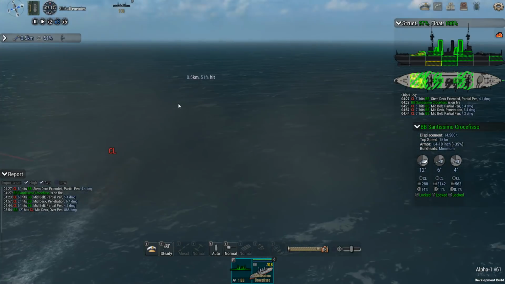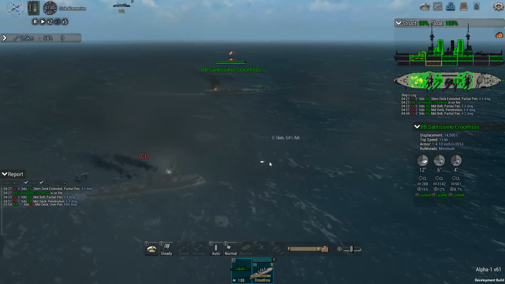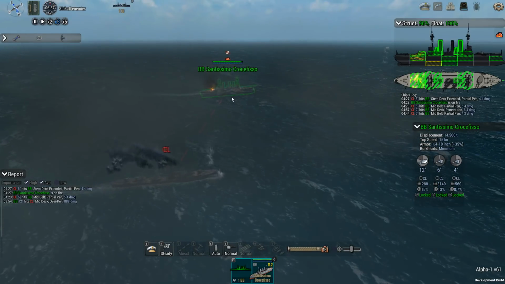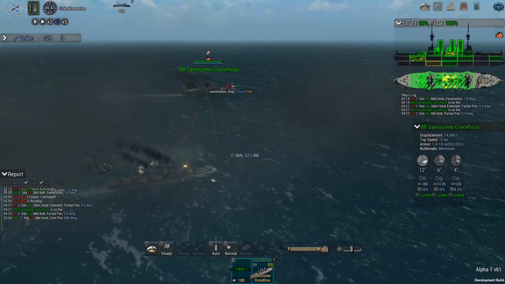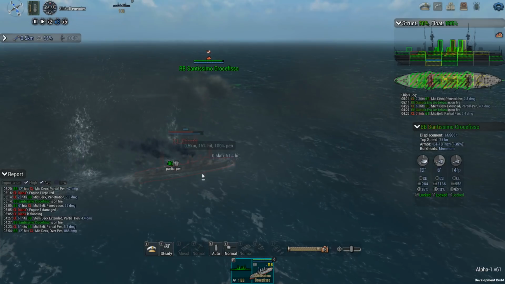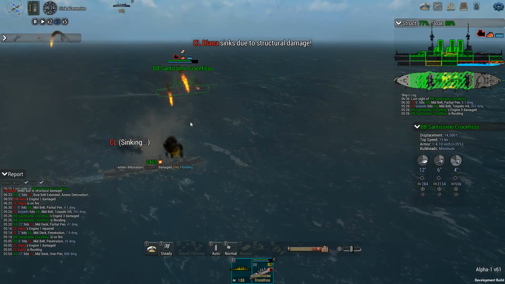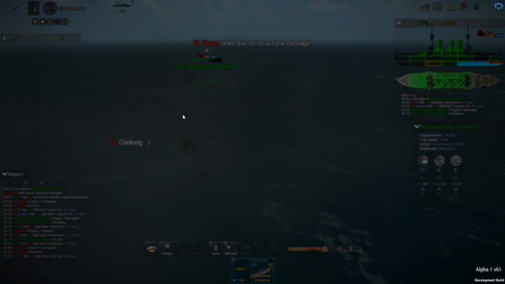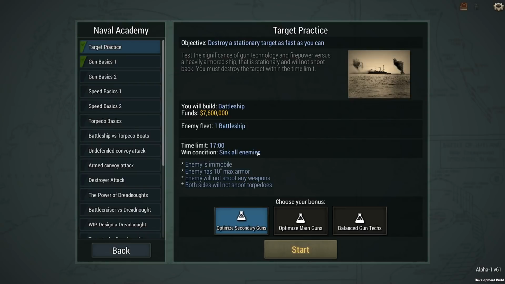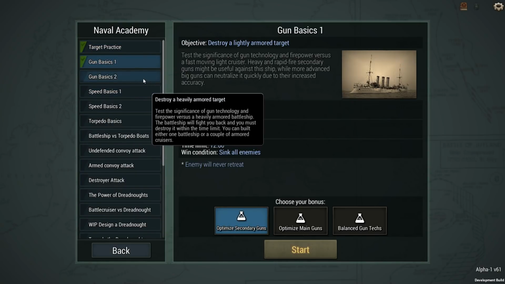Again, all the smoke is making things very difficult to follow, which is certainly accurate and cool in one sense, and in another sense, I want to see all the pretty stuff. Definitely a partial pen. Oh, he hit me with torpedoes. Boom! All right, I think we hit the, yep, ammo detonation. That's what it said. So I fast-forwarded through that so we couldn't see it. We did get hit by a torpedo, so we suffered some pretty bad damage, but the enemy ship did blow up. So that was gun basics number 1.